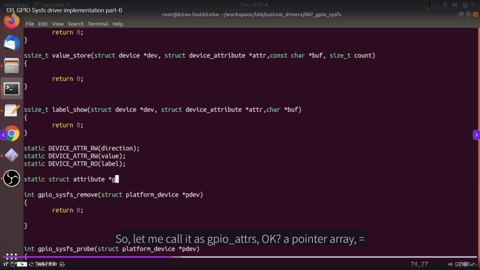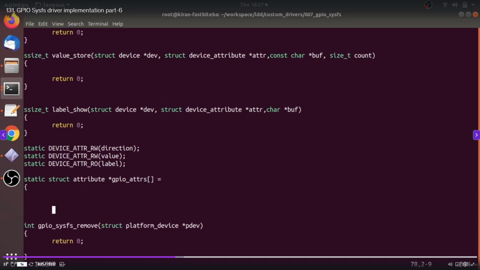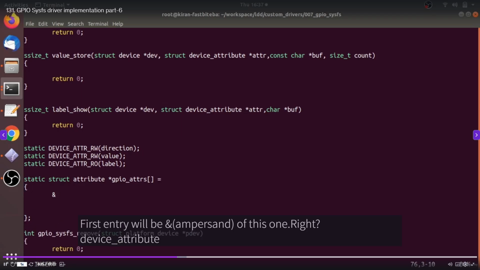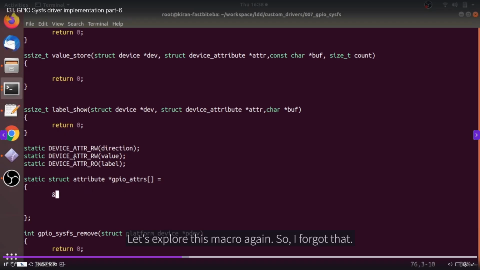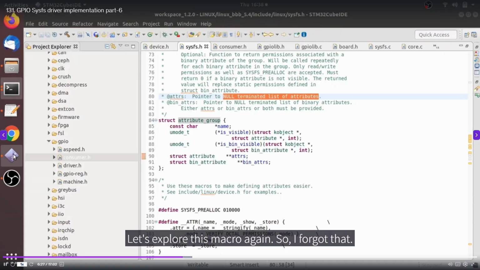Let me call it GPIO ATTRS, a pointer array equal to, first entry will be ampersand of this one, right? Device attribute, or what is that? Let's explore this macro again. I forgot that.